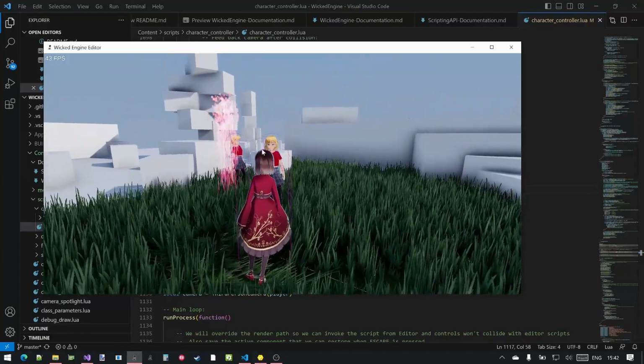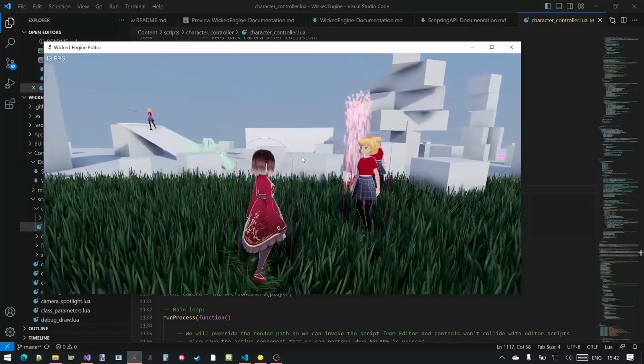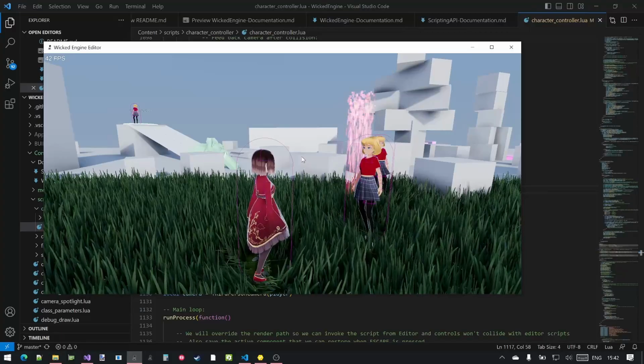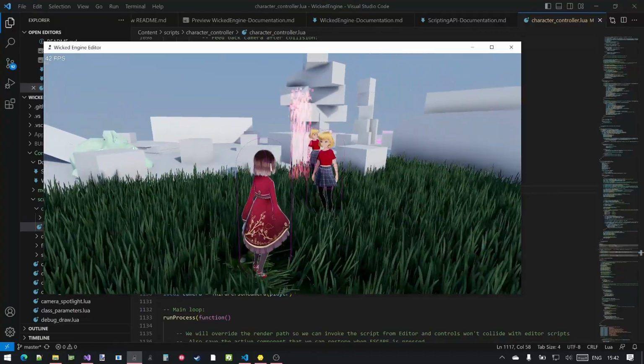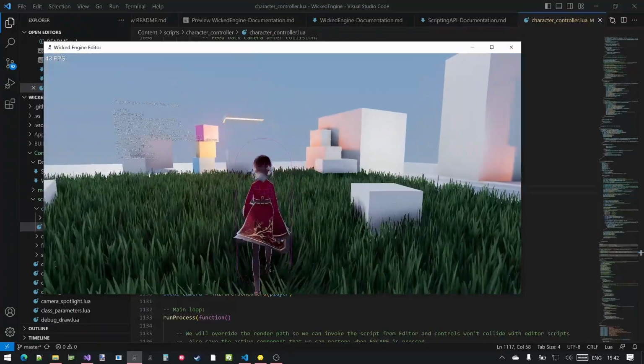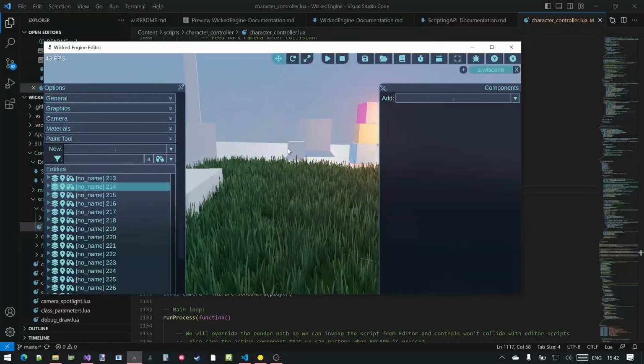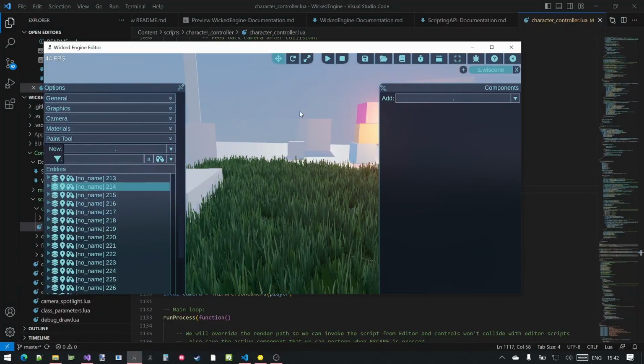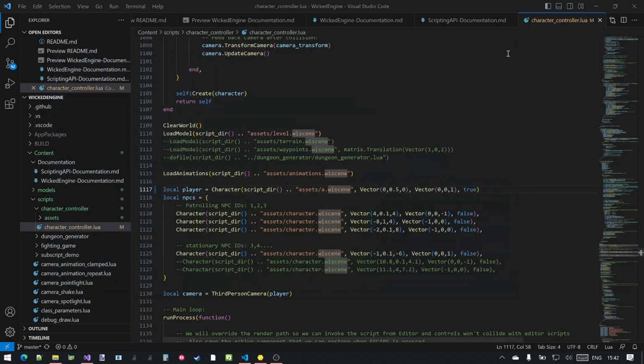Okay, now let's say that you want to load a new level to play in with your character. Exit the script now. I also close the editor for now.